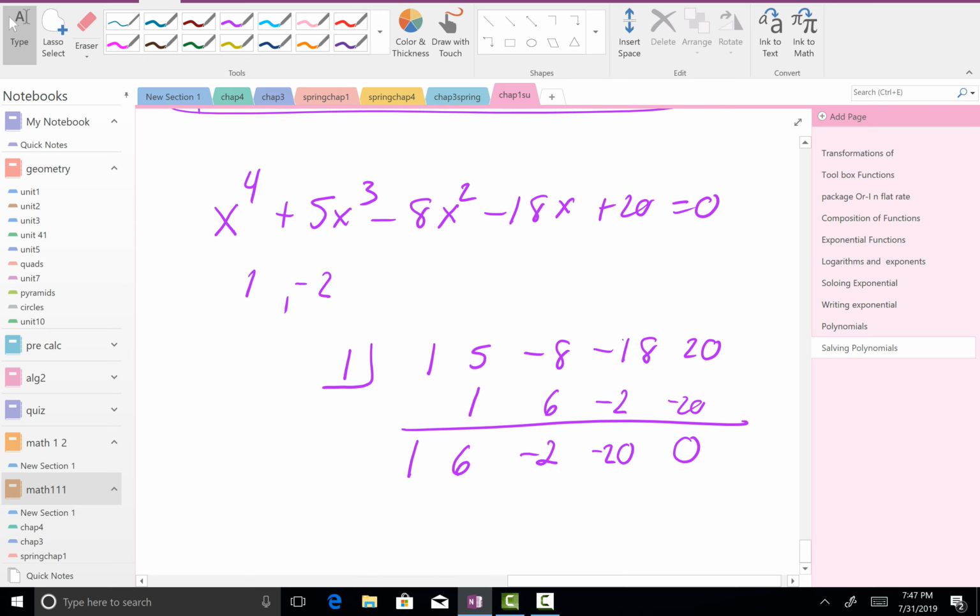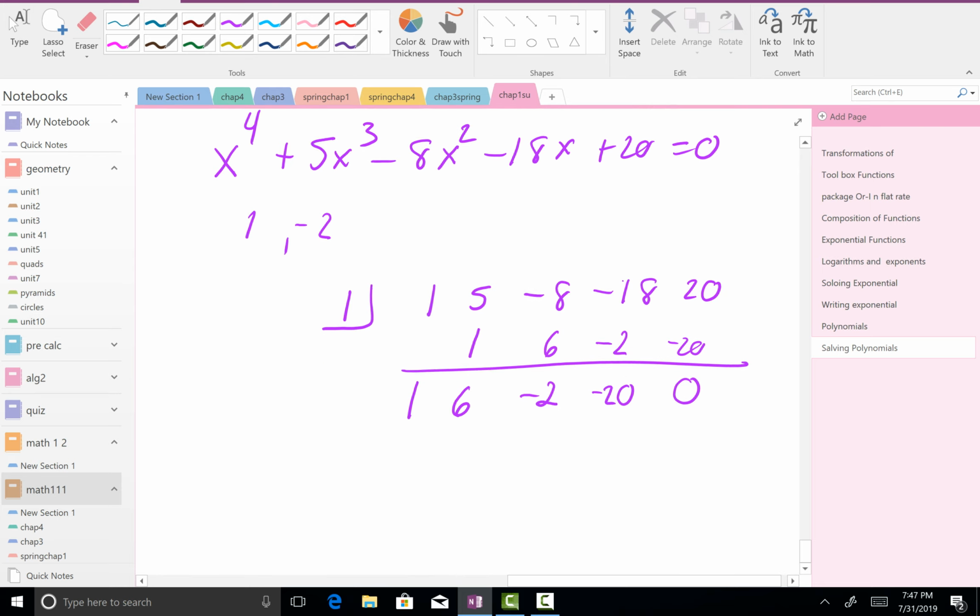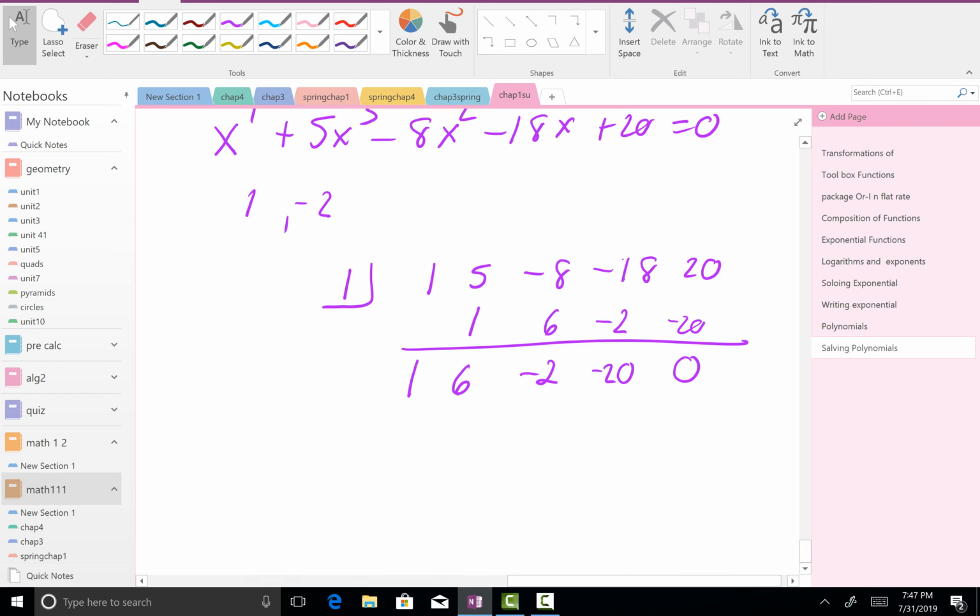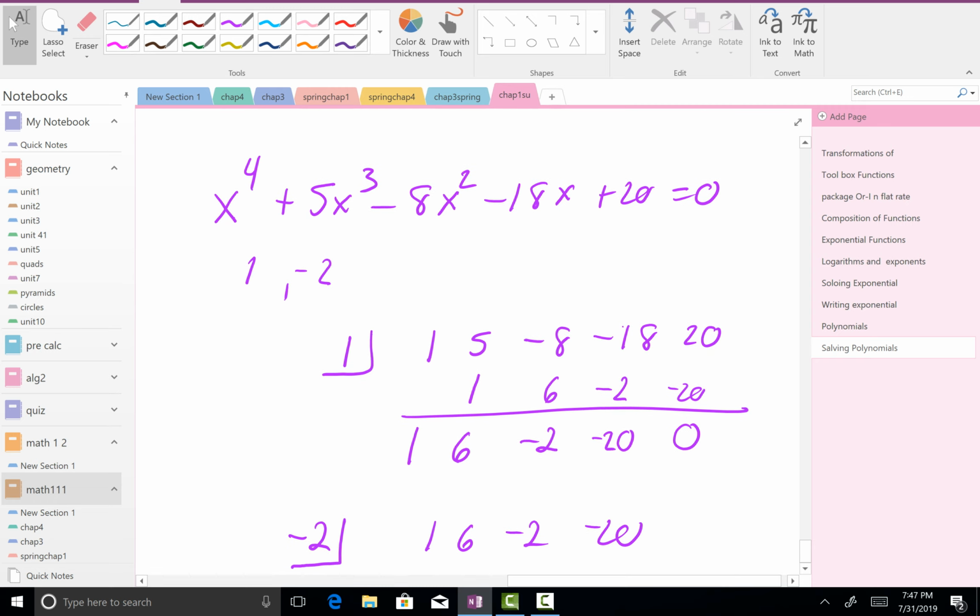But there's a little problem. What is this one going to be? What degree is this? That's a 3rd degree, or cubic, okay? So we can't use the quadratic formula yet. So what do you think we're going to do now? Synthetic division again, but this time with that number, okay? How do you know that it's a cube? Because remember, you're taking an x to the 4th and dividing it by an x, okay?